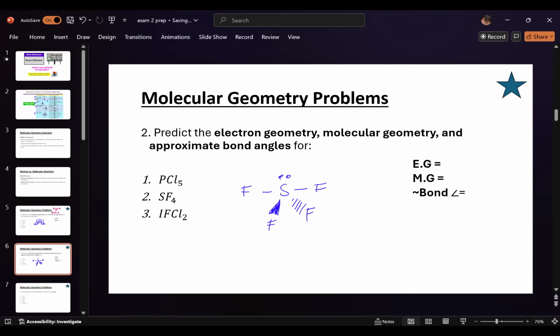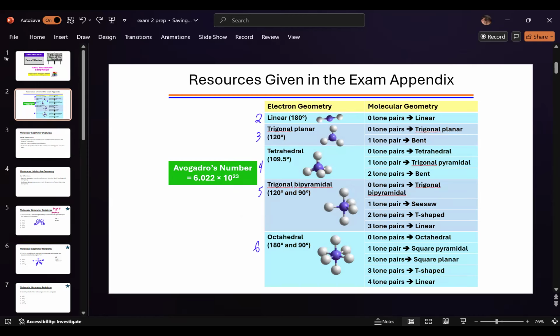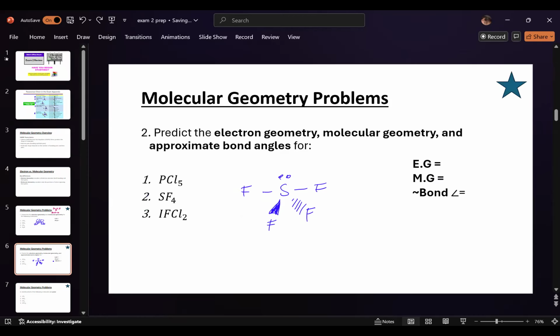So, and I'm missing a lone pair. There we go. And first you draw the Lewis structure. Second, you count however many environments you have. You have 1, 2, 3, 4, 5. We said that when we have 5 groups, it's trigonal bipyramidal. But because you have here 1 lone pair, it will be trigonal bipyramidal seesaw. Okay, and it resembles a seesaw in a way.